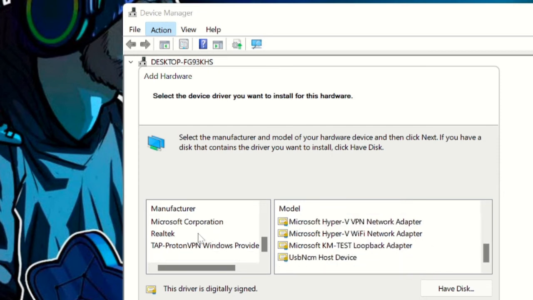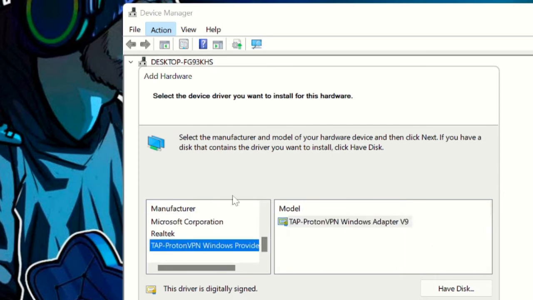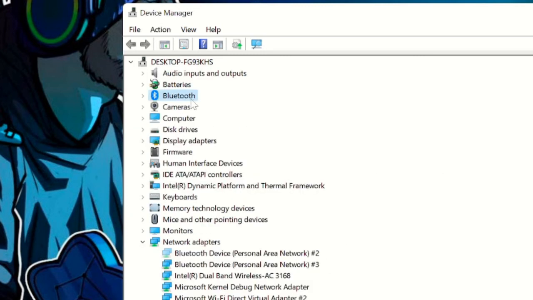So this is how you need to look through all of the manufacturers here, and then on the model, you have to select the Bluetooth. Once you click on the Bluetooth, then hit on next, and then it will be showing you here in the Device Manager. Why it's not showing me in the list? Because I have already the Bluetooth installed. It's already showing in the Device Manager.